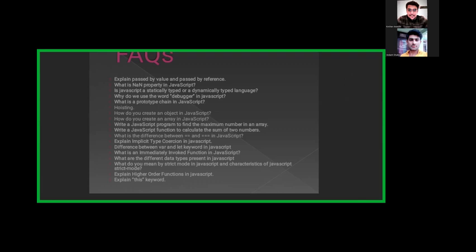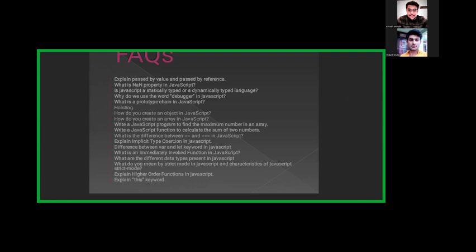And in a constructor, it is obvious you are creating a new object. For example, I created one function with a parameter name and I passed the name as John, and I'm using this.name equals name.